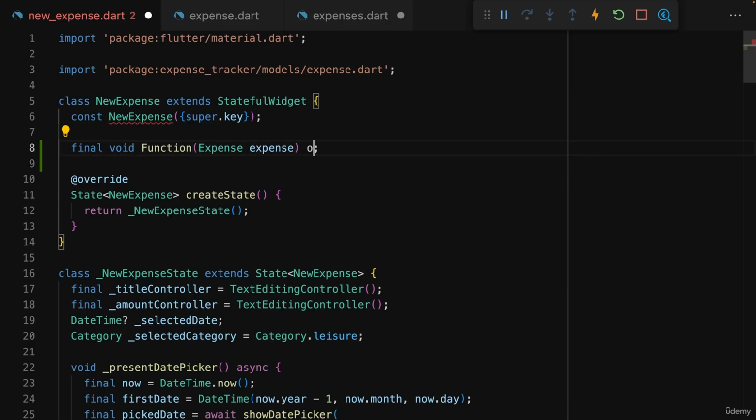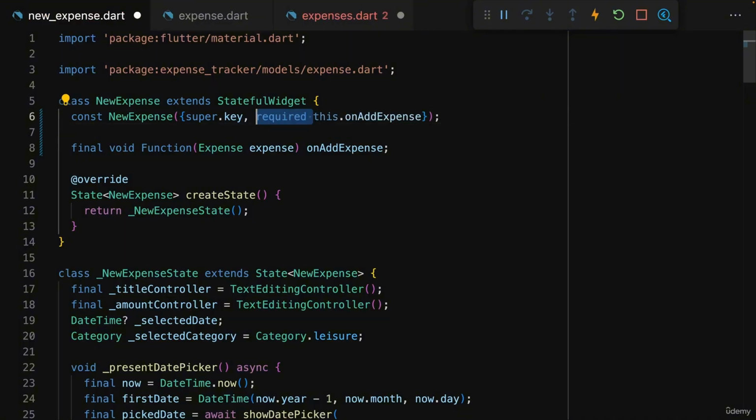And the property could be named onAddExpense, and I choose this naming pattern to make it clear that this in the end will contain a function that should be executed when a certain event occurs. In this case, when this form is submitted. Of course, here we then also have to accept this argument, this named parameter, and I'll use that same name by using this shortcut, and I'll require it, because this widget won't work if we don't provide this function.